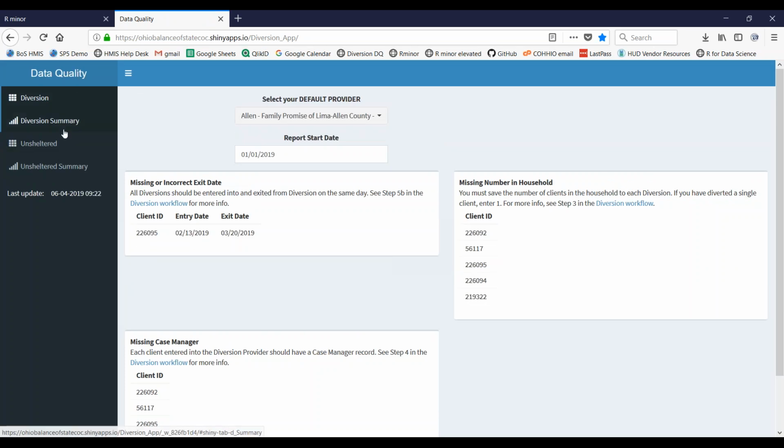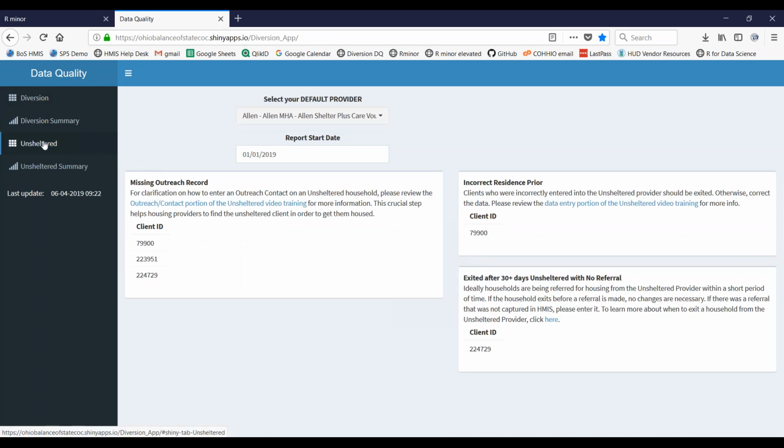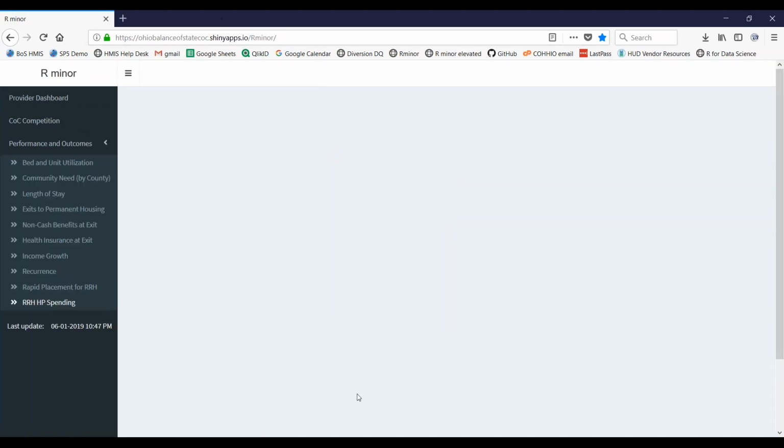This is all going to be moved into R minor eventually, but it's still live, so you would still use this for your unsheltered data quality and your diversion data quality. But we'll be telling you report by report when something changes. Did that answer better?